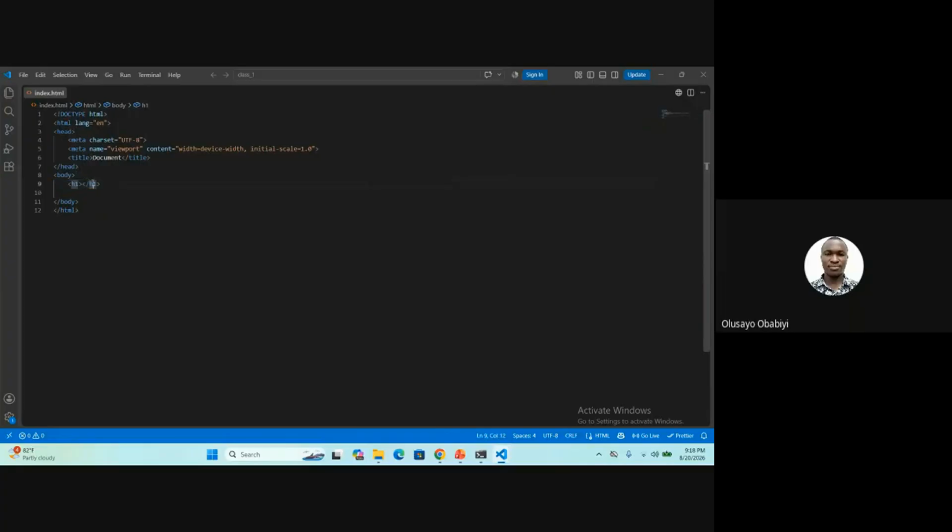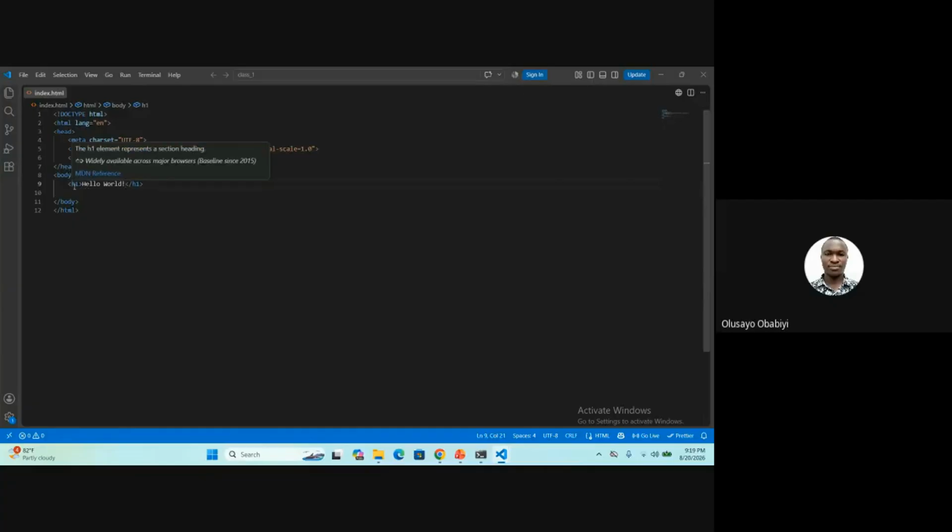This is the h1 tag, hello world. We have the opening tag and then the closing tag. Don't worry, when we move into HTML fully by Saturday, I'll start breaking all this down.